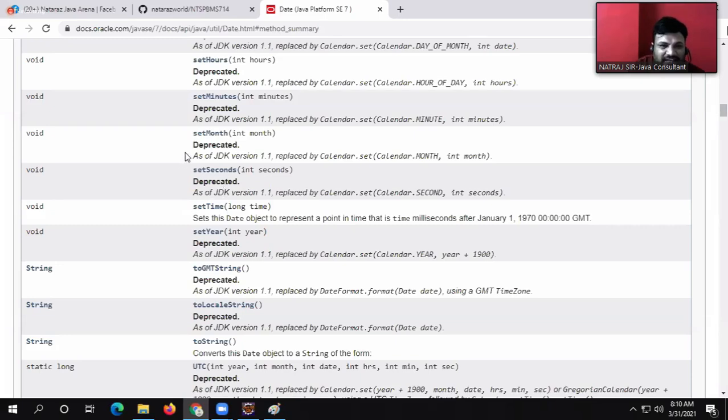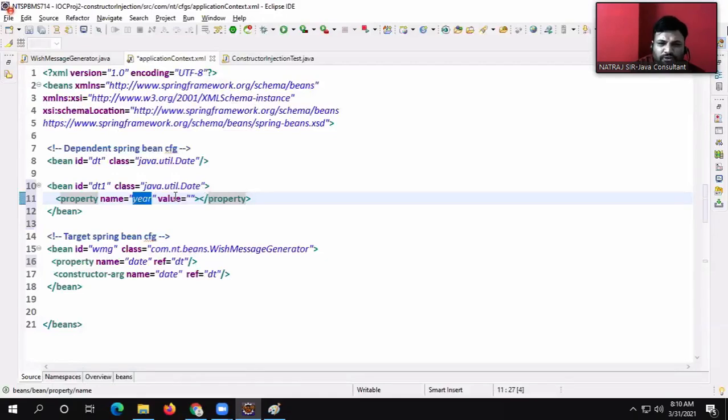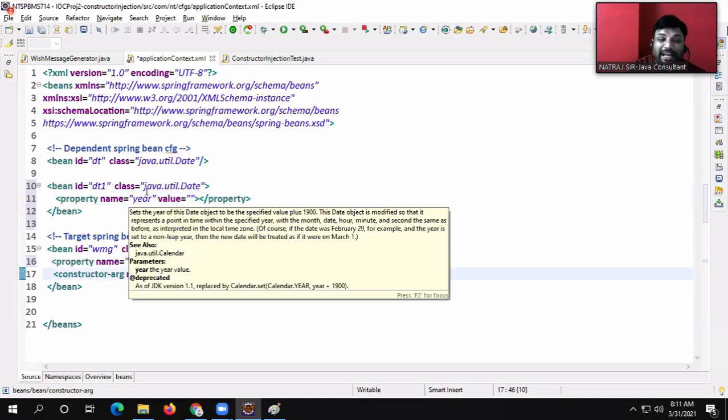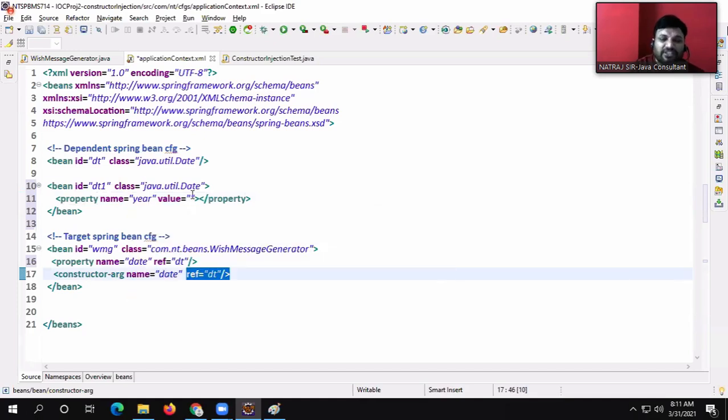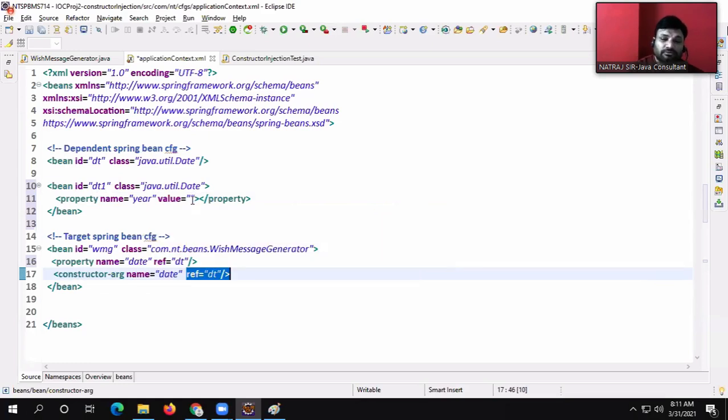Set year takes int, a primitive data type. Including string also we can use value. If the property type is object type or reference type, go for ref to inject the object. If the property type is simple type or string type, then use value to inject the value.